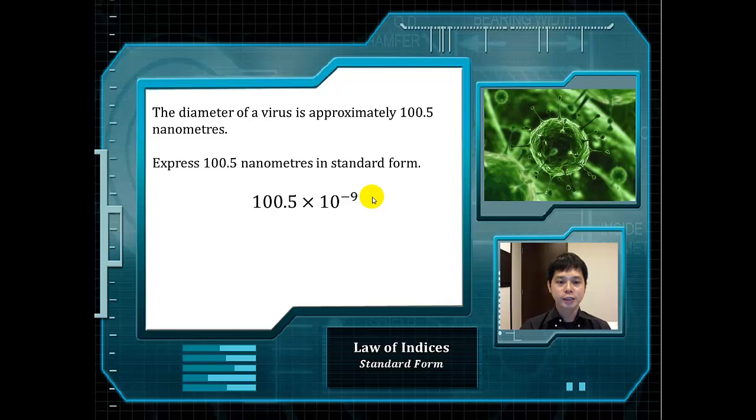So the next question is, is this in standard form? The answer is no, because A here is greater than 10. In order to convert this to standard form, we need to shift this decimal place to here such that A is now greater than 1 but less than 10. To do so, we need to divide by 100. In order to balance the expression here, we need to multiply this by 100 as well.